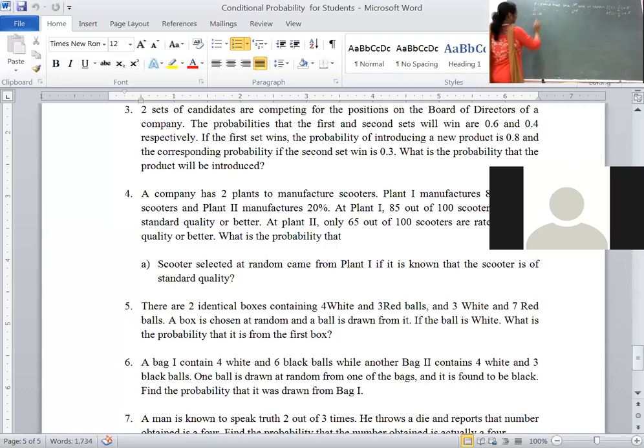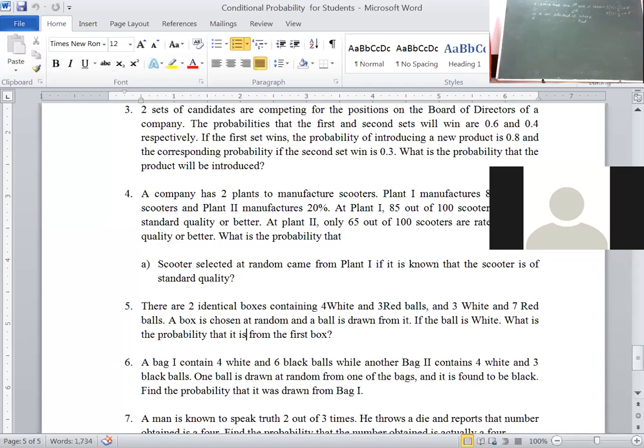Then a ball is selected that is white. Probability that the ball selected is white. And in the problem we are having a red ball also. Probability that the ball selected is red. Four events we have identified. Since a box is chosen from identical boxes, the corresponding probability is half and half.